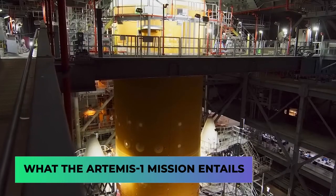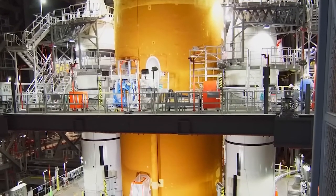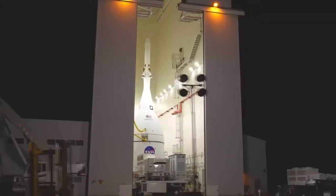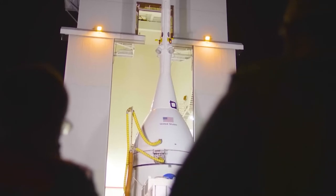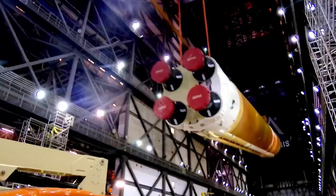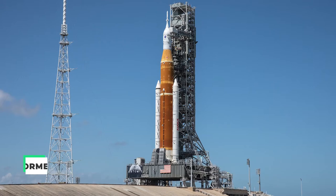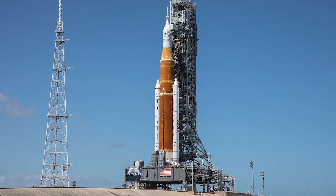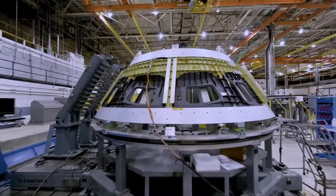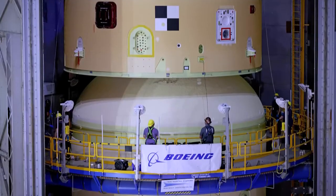Let's take a look at what the Artemis 1 mission entails. NASA is meant to deploy the enormous Space Launch System mega rocket and its Orion spacecraft for crewed moon missions later this decade. Artemis 1 is an unmanned test flight and the first mission in NASA's bigger Artemis program, which aims to send astronauts back to the moon, establish a long-lasting moon base, and ultimately head to Mars. Formerly known as Exploration Mission 1, Artemis 1 is scheduled to launch on August 29, with September 2 and September 5 serving as backup dates. Just because Artemis 1 won't have any people on board doesn't mean NASA won't be collecting a lot of lunar science data during the voyage.